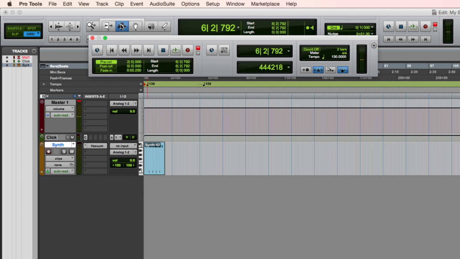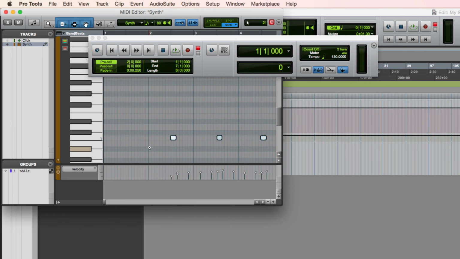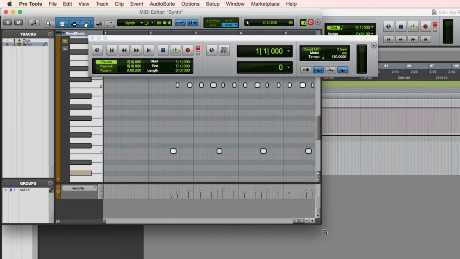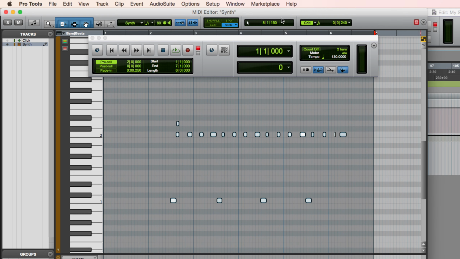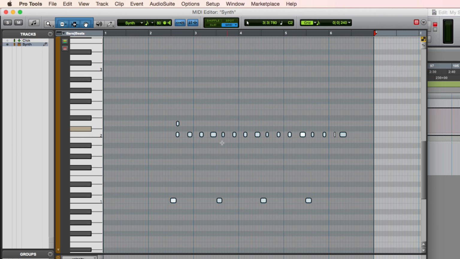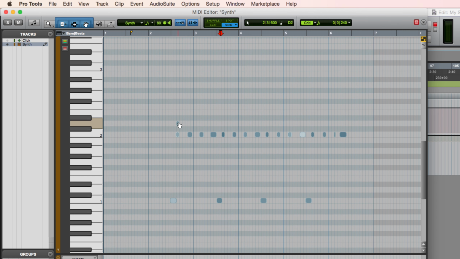So we recorded some MIDI with our MIDI instrument here. Now, if I double click into the MIDI itself, it'll open up the MIDI editor window. I'm actually looking at all the notes that I played. You can see, that might have been a mistake. I can click on that, hit delete, it's gone. I can also trim and adjust the length of these. I could copy paste, Command C, Command V. Let's copy paste a row of those.